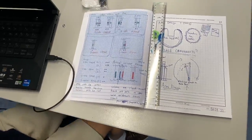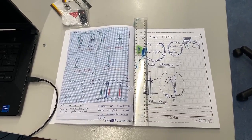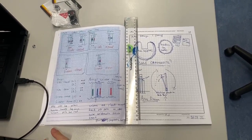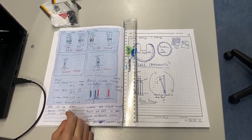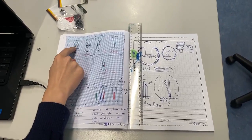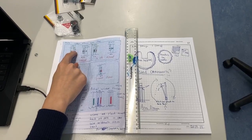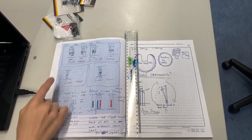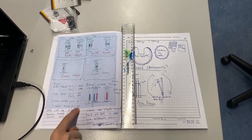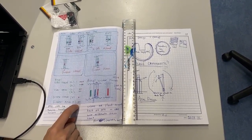Our idea was to use the camera for detecting what position the pole was in, so we could see whether it is open or closed, or if we need to change it. I had the idea to use color strips on the different parts of the pole: a green sticker on the main pole, a red sticker on the part that moves, and a blue sticker on the handle. Depending on which way you look at the pole and whether it's open or closed, there'll be a different arrangement of colors. I've got a key here, so you should be able to tell with the camera which direction you're looking at the pole from and if it's open or closed.